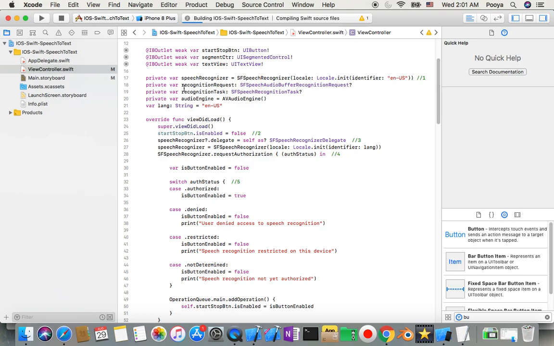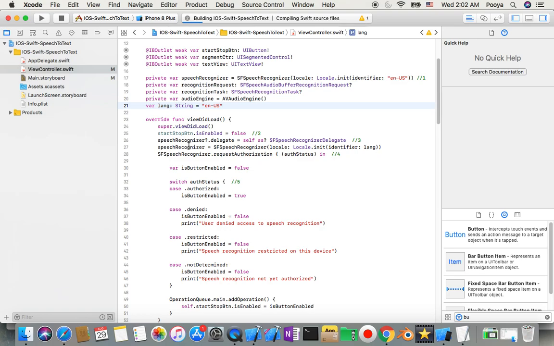And we create a recognition request, which is SFSpeechAudioBufferRecognitionRequest type, and recognitionTask, SFSpeechRecognitionTask, and also AVAudioEngine, which is an AVAudioEngine instance. Also, we create a language string and we make it English.